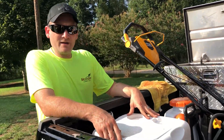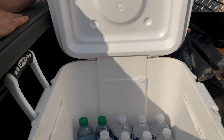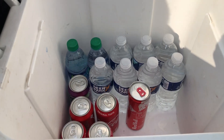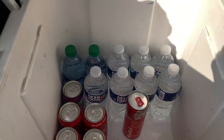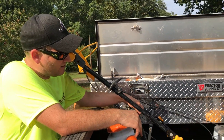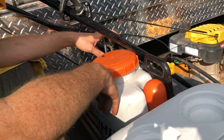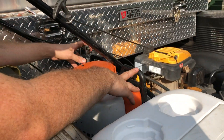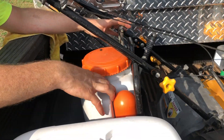Of course, you've got to have a cooler in the back of your truck when you need something to drink. We fill it up — our guys love Cokes on hot days, and then of course you've got to have water. Fill it up with ice and carry that everywhere you go. We've also got these backpack sprayers — the Stihl SG20. I have three of these; we'll send all three out if we're going to be doing a bunch of spraying that day. Typically we have at least one or two on the truck at all times.